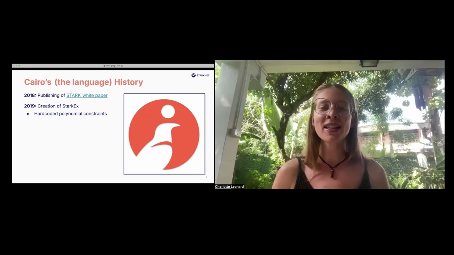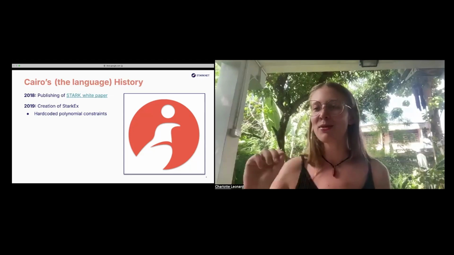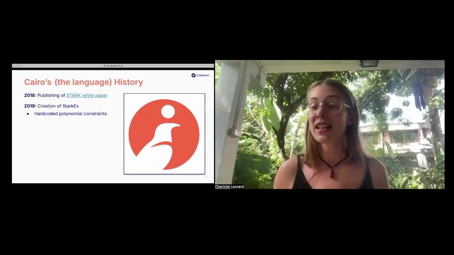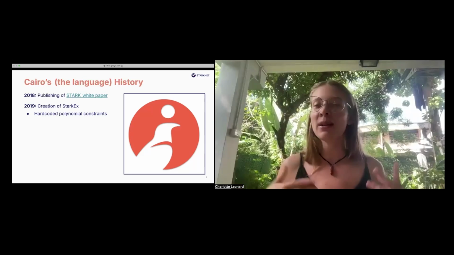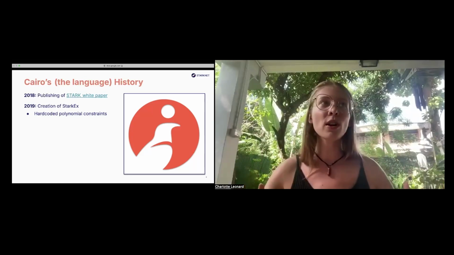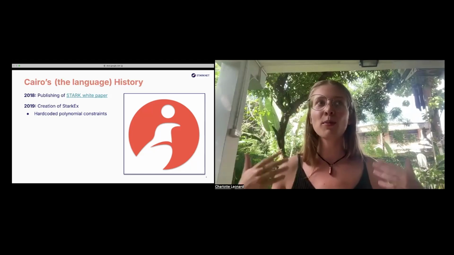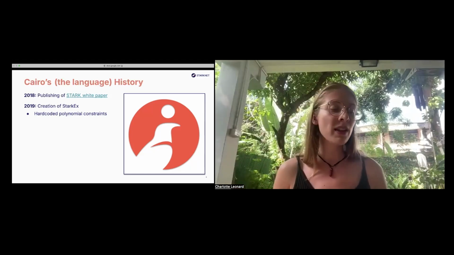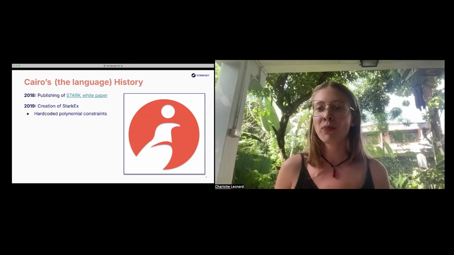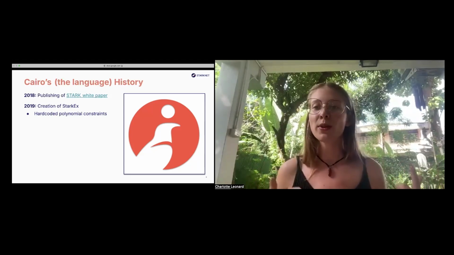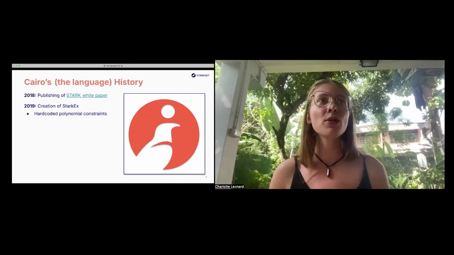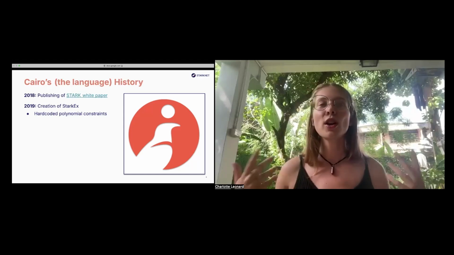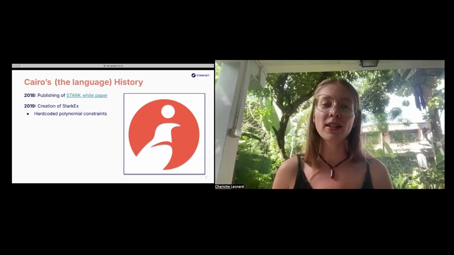Then in 2019, they realized that writing circuits by hand every time takes a lot of time, and sometimes you need the same circuits for the same things, so you can actually reuse some of them. For example, everything related to token transfer can be reused from one application to another. So they created StarkX, which was the first software as a service created by Starkware.